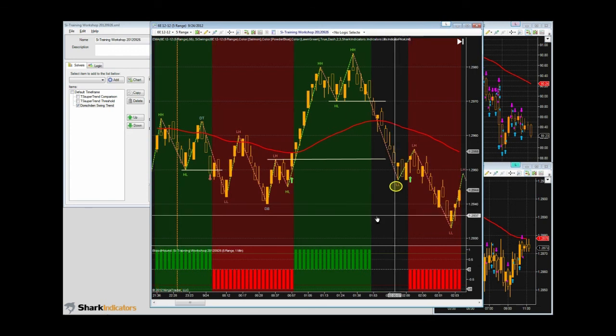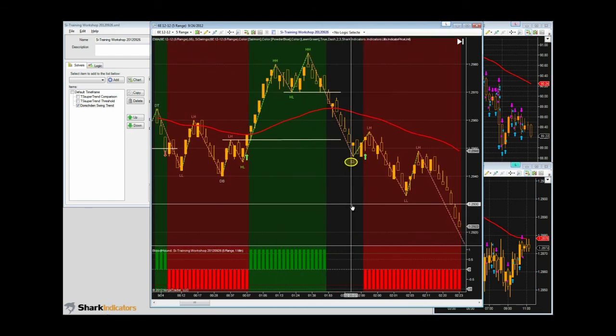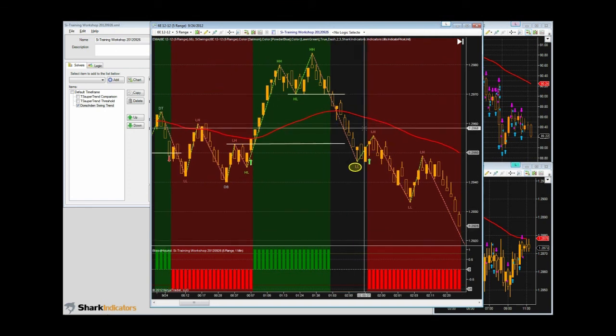So just to sum up, this gap here of no trend couldn't be determined until this low point was determined, and this low point could be compared to a previous high point or low point.